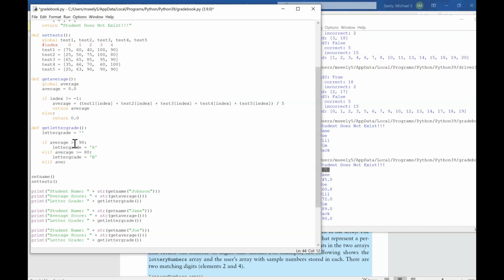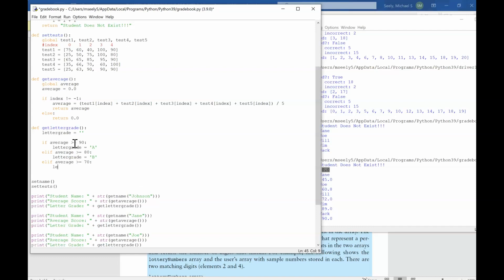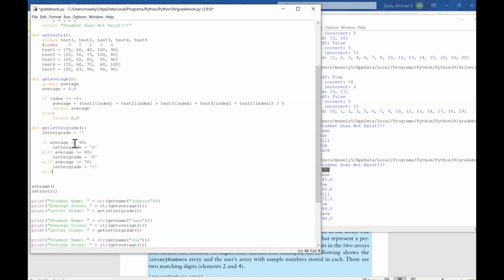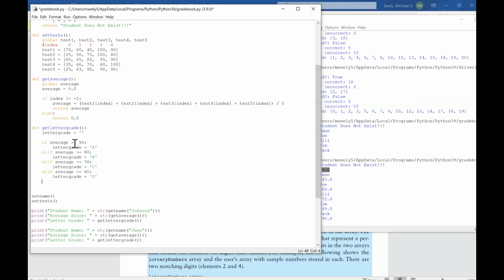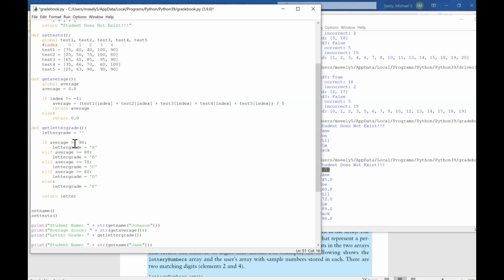Elif average is greater than or equal to 70, letter grade equals a C. Elif average greater than or equal to 60, letter grade is equal to a D. And then finally, else, it's equal to an F. Then we return the letter grade.